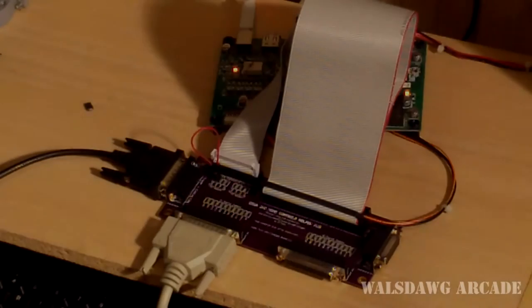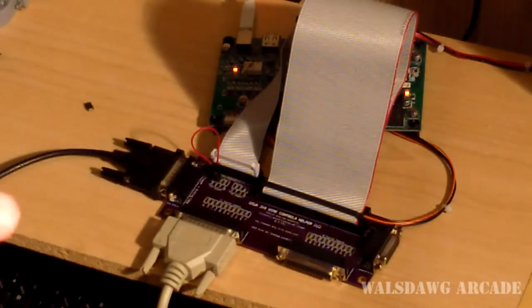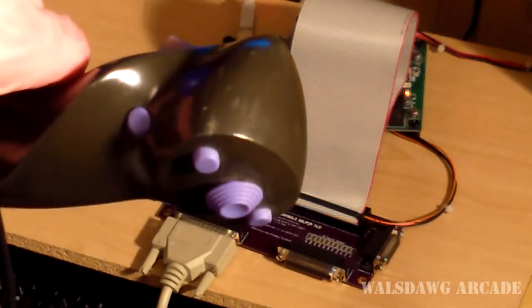Alright, so let me show you Afterburner Climax first. As you can see here, I've got my joystick right here, and it's wired up on the side over here to play. I also have my Super Gun controller still hooked up because I can use the additional buttons like coin and start and a lot of other buttons that just don't fit on the controller because it's got a limited number of buttons.